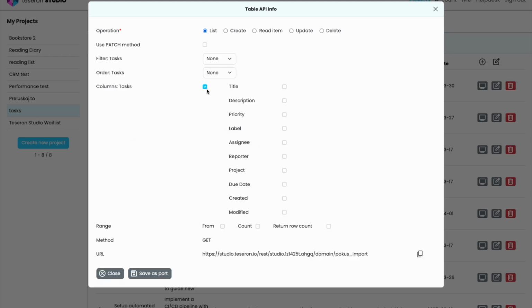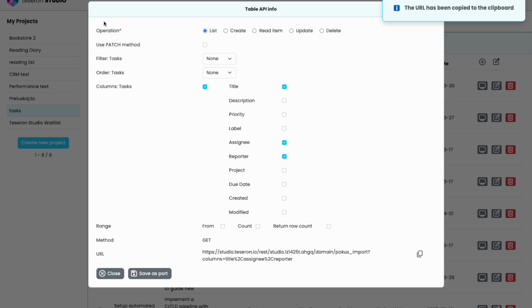By doing this, I can pick which fields I want to include in this API. If I say that I need only the title, only the assignee, and only the reporter, nothing else, no other data will go to this API, which means that once the Bubble app fetches the data, it will ignore all the rest and fetch only what you need.